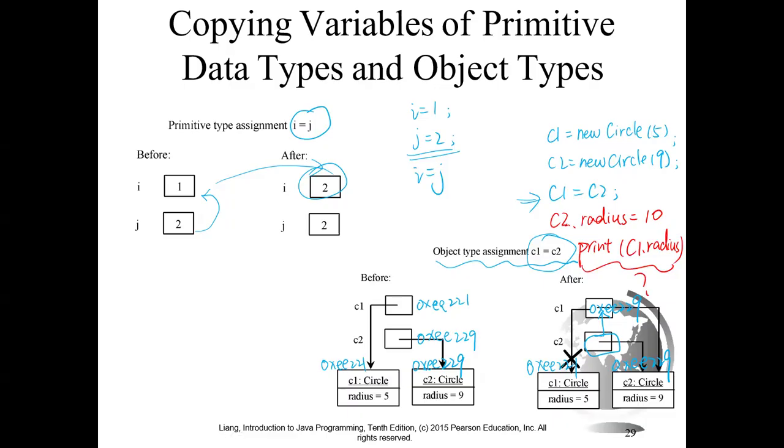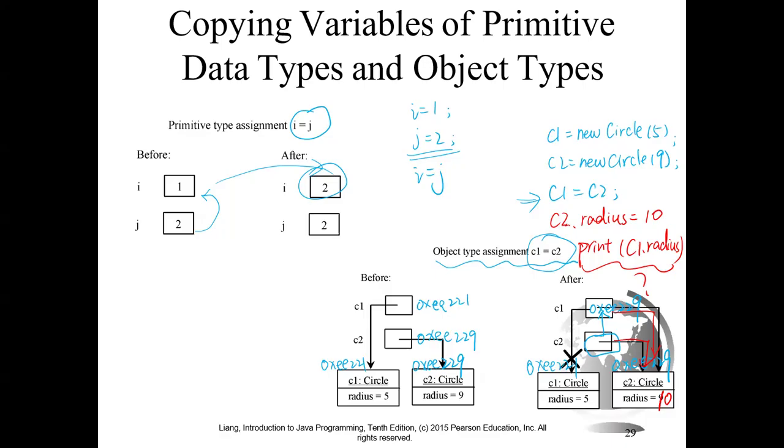Okay, let's analyze. So currently C1 and C2 are pointing to the same address, right? Since they are pointing to the same object, and the circle 2 currently has its radius as 9. But we are using C2 dot radius equal to 10 to assign the new value to it. So now it has been updated to 10. However, we are using C1 to invoke the radius for the object there, right?